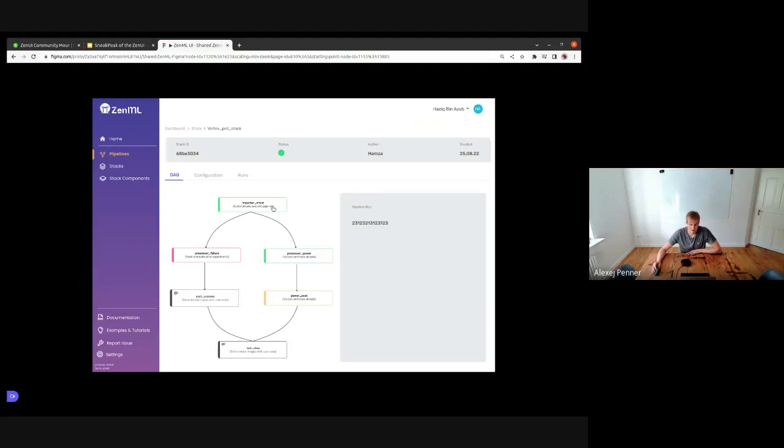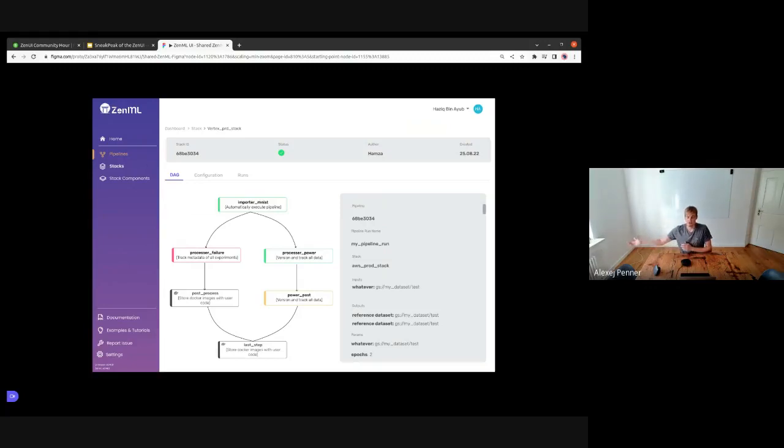like experiment tracker URL. If you're using MLflow, that shows you specific things for a step or for a run within MLflow. Maybe you might see stuff like, if you have a deployer step, you might be able to click on the deployer step and see where the model is, what the URL for the model is, things like this. So these things might not be there in the beginning. These might not be there in the first iteration of our UI. But at some point, this will be the place where you can really inspect a pipeline run and find out everything about it. That's the vision for this.